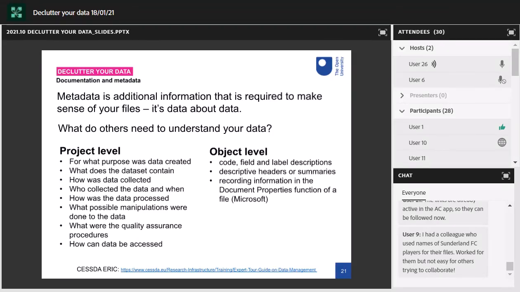So this section is on metadata. Most people think about metadata without even really thinking about it. So if you think about your music collection, when I first wrote these slides, I was thinking about CDs, but I guess it's all on Spotify now, but it's kind of the same thing.